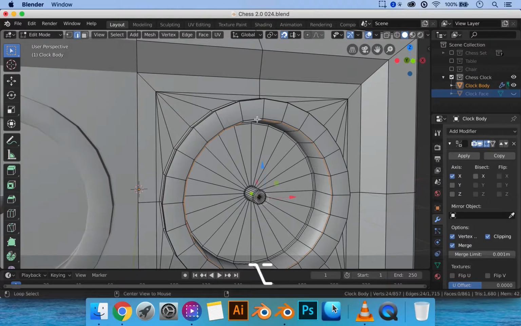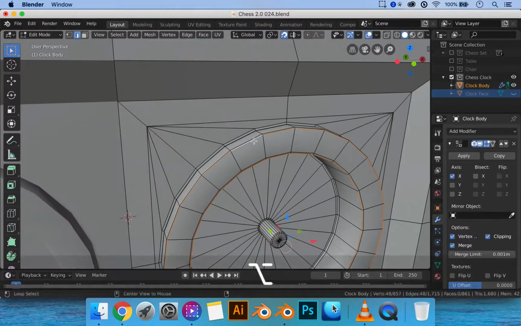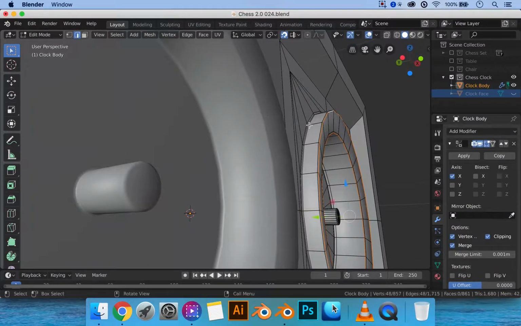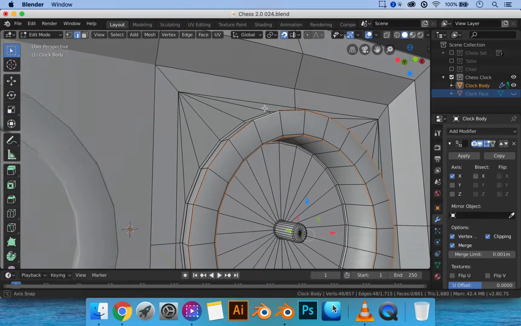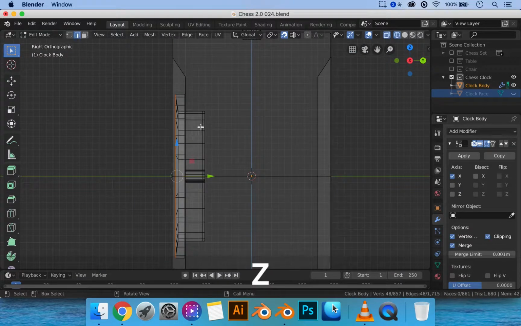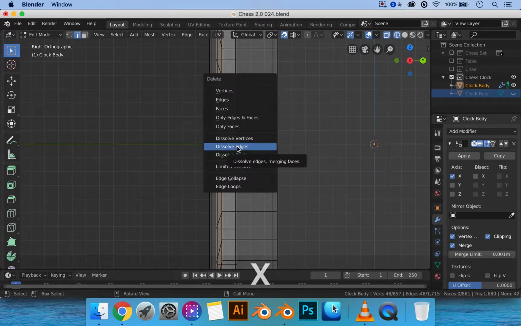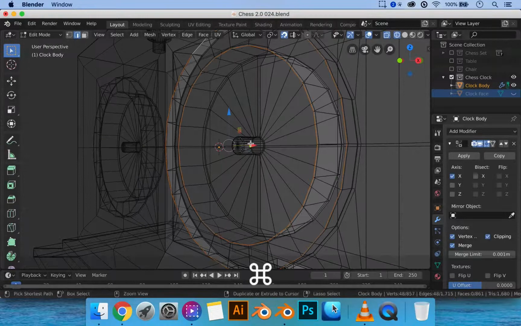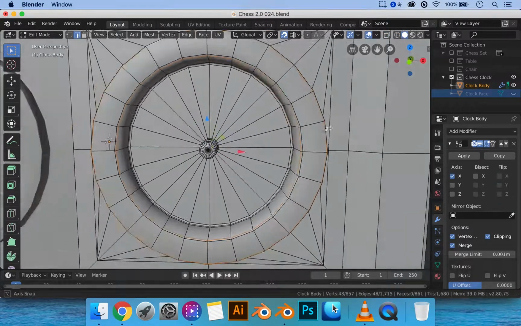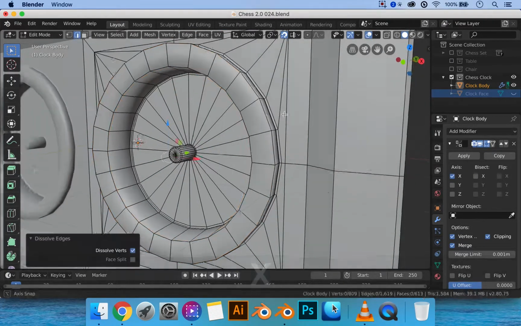Let's grab these outer edges here and slightly press them together. Actually, this section, I feel like I could make this a better looking beveled surface. Let's go to that side view. I'm gonna go into wireframe, see the sections I've selected. Let's dissolve these edges, or not those ones. Let's go back to solid. Actually, yeah, I guess I could dissolve these ones.